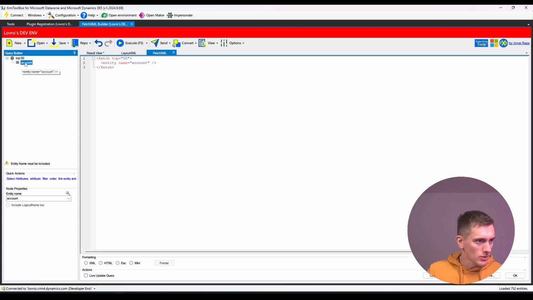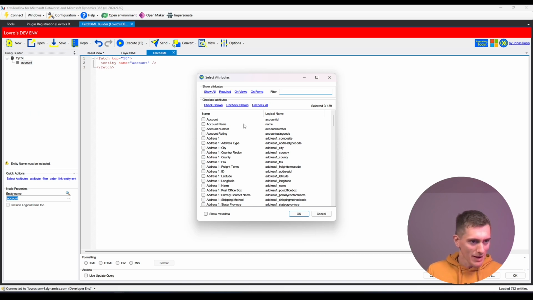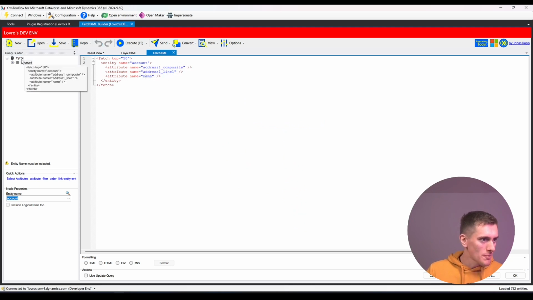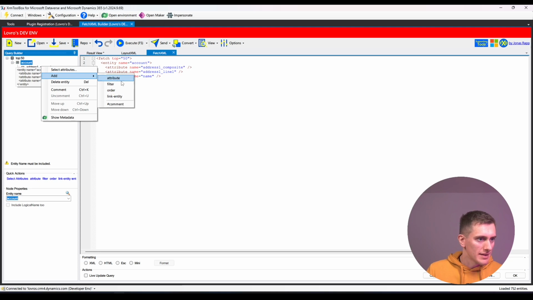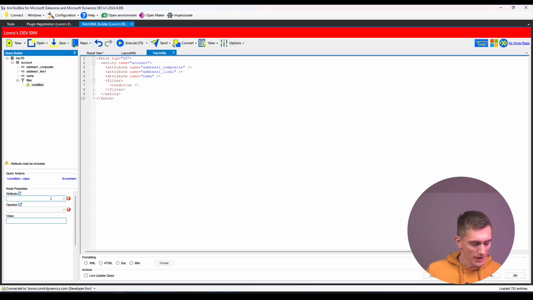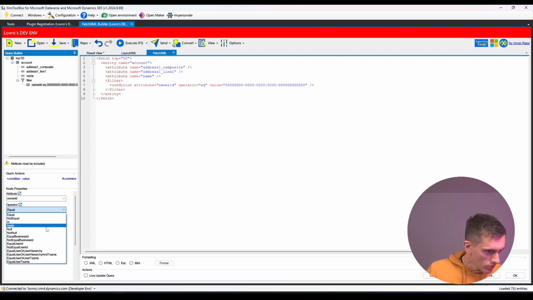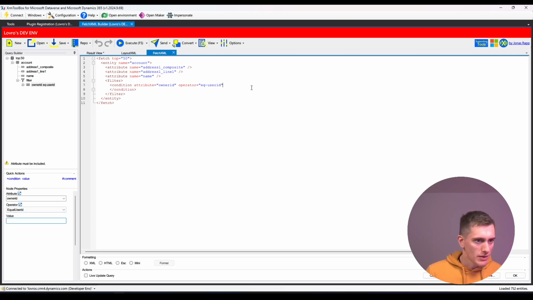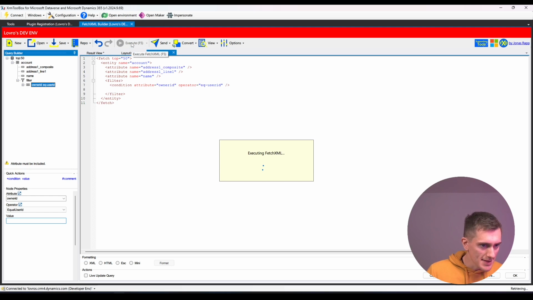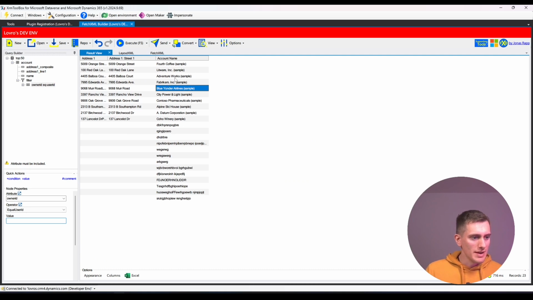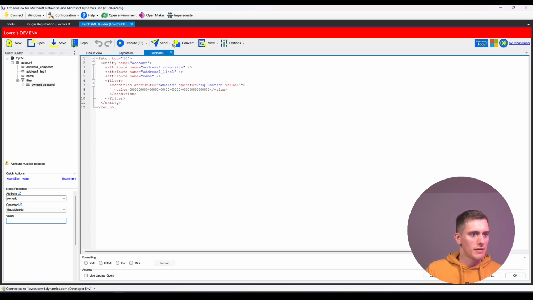So account, and now I can right click on it, add select attributes. That's even better actually. So let's say I want to add a name. It really doesn't matter. So I have my attributes here, and now I can also right click, add filter. This adds this filter, and I can say, let's say owner ID equals, or not equal, but equal user teams equals user ID. I can also manually update that here, so I can close out this tag, and nope, and let's try executing. And yeah, looks like that worked. So yeah, that's how to get a FetchXML. If you want to view it again, FetchXML.